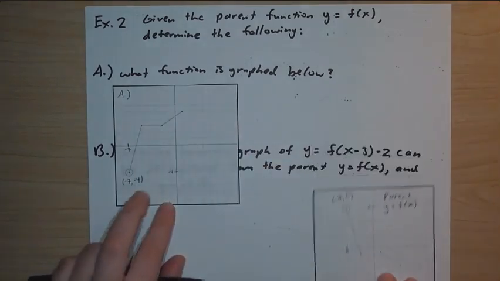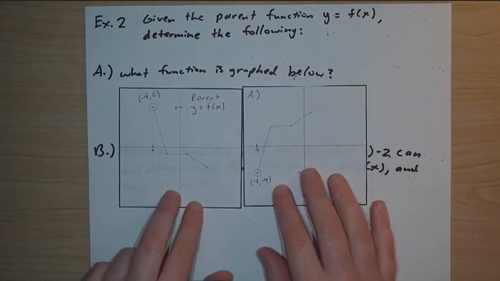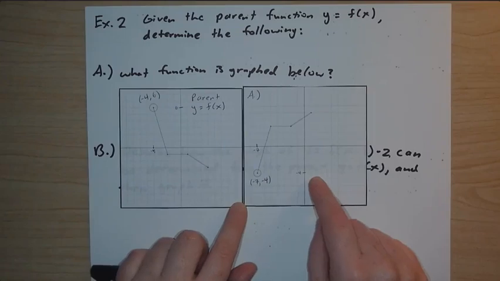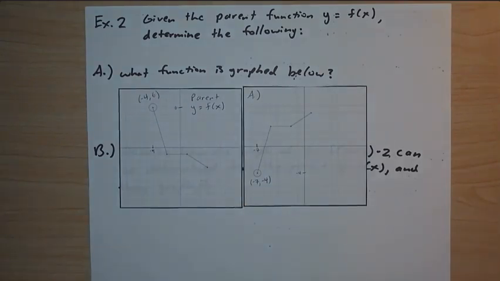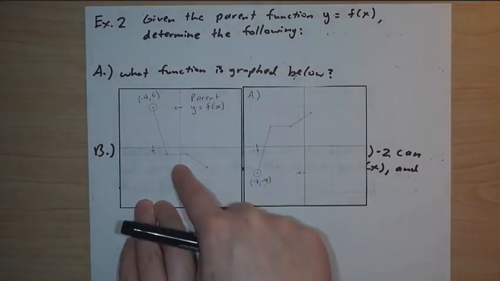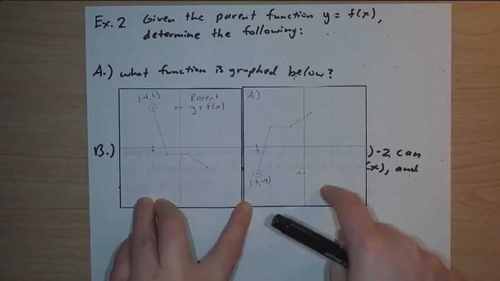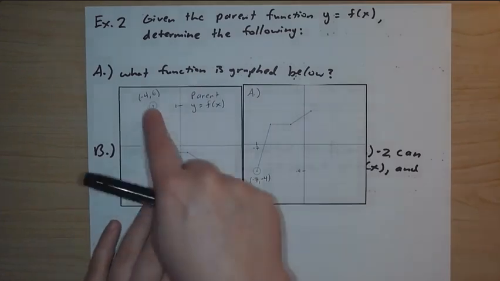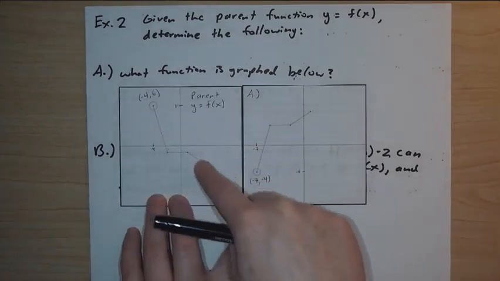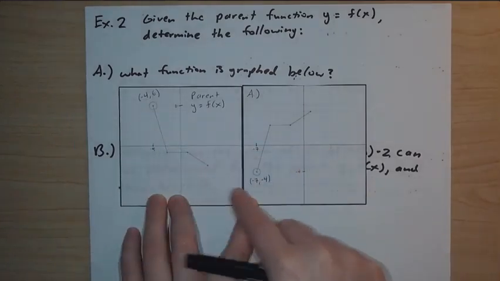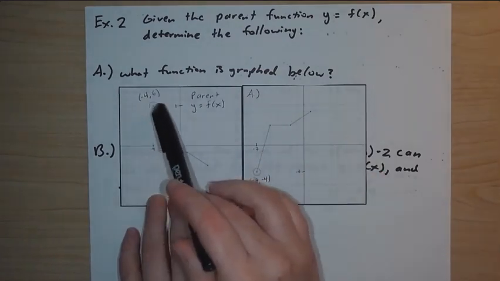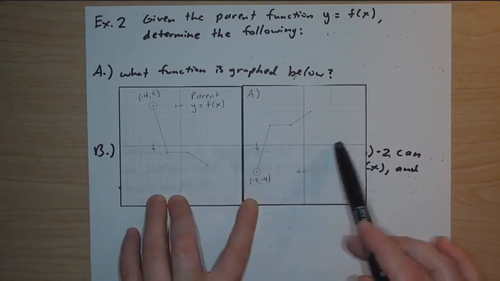So we want to figure out what has changed from the parent function to our function in A, and then write down what the function would be. So in our parent function, we have a circled point here and here that are essentially the same point but moved from our parent to our function in A that we're going to compare. And just looking at them, we see that unlike example 1, it has not simply moved left or right or up and down, it has also flipped in some way. There's been some kind of reflection, and we can actually just look at it and tell that it has flipped over the x-axis.